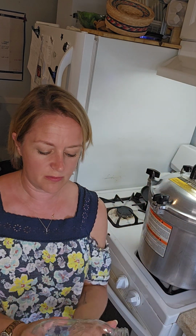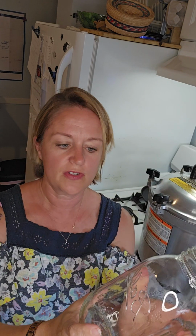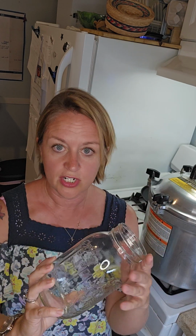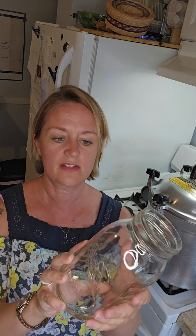Now, before I go, I wanted to show you this. This is super, super important. All right, so this is a Ball jar. I got this from the grocery store, and I was going to use this today, so I started washing it, and for whatever reason, I just took a look around my jar, just like this, just kind of eyeballed it. And I noticed something that made me realize this jar is no longer safe to use.